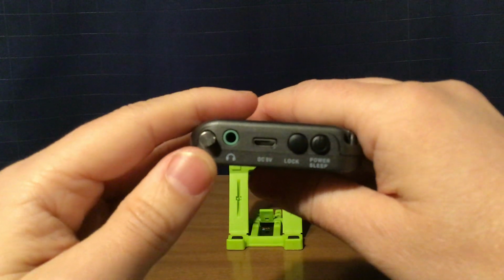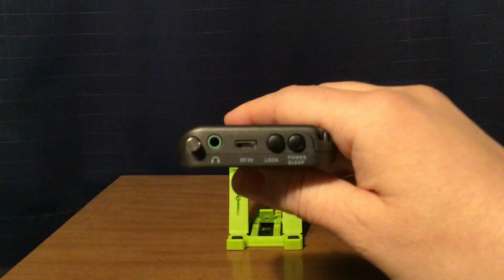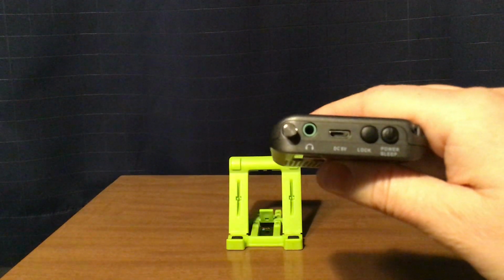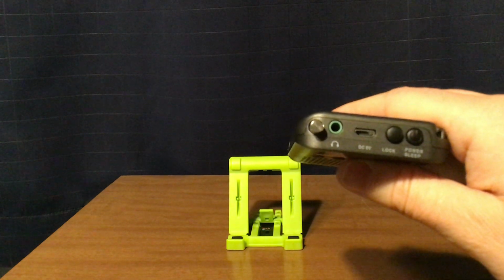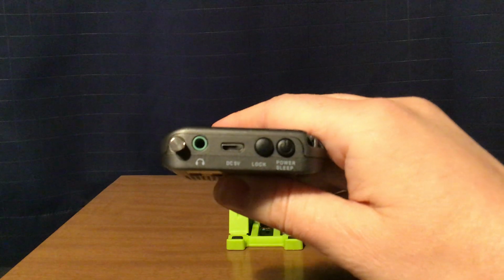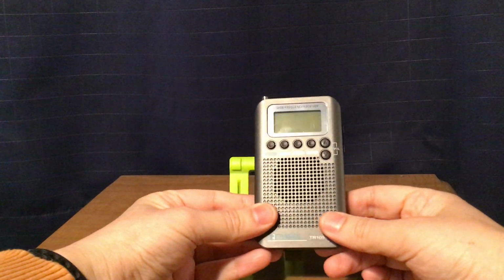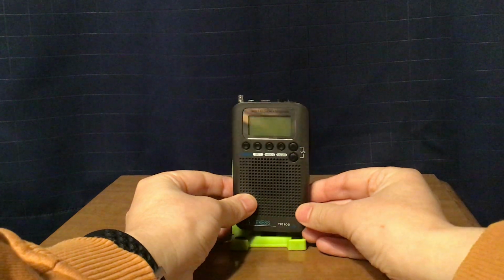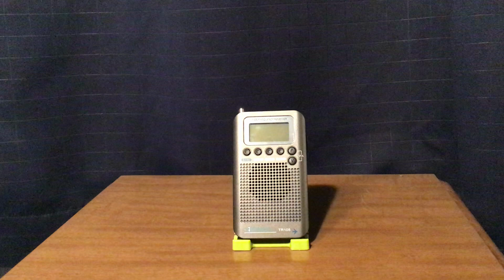And then, as far as headphone experience, I don't think I went over this, but if I did, I'll repeat it. Low-level hiss at no volume, but as you add volume, that hiss goes away. It's in FM stereo, so that's very neat that they did FM stereo on it. So I like that. So those are the features right here.